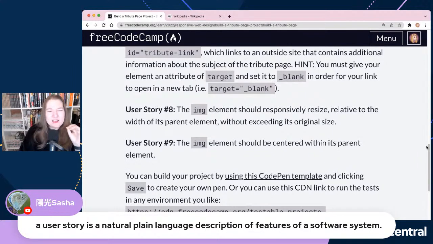Hey, you know what? A user story is, and it's not even a tech. Yeah, so it's plain language. It's not super technical. It's not jargony, but it's the descriptions of the features in a software system. And what I think is really important to add, this is absolutely perfect, this is absolutely correct, is that it's written from the user's perspective. So, what is the user, the person who's going to visit my website? What do they need? What's going on with them?